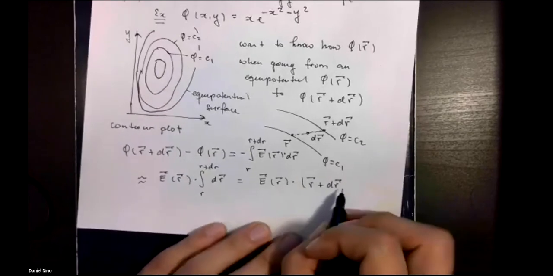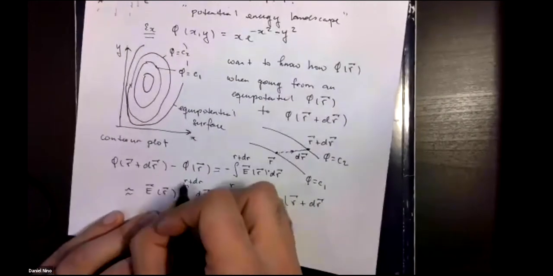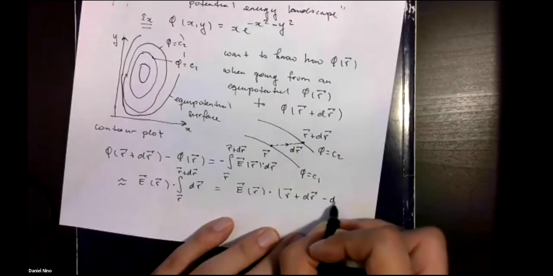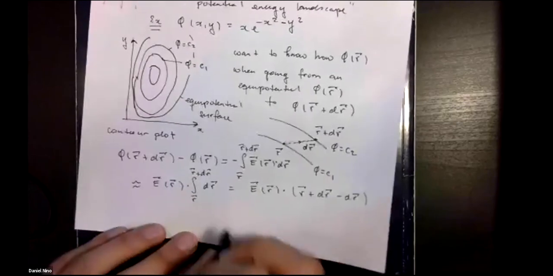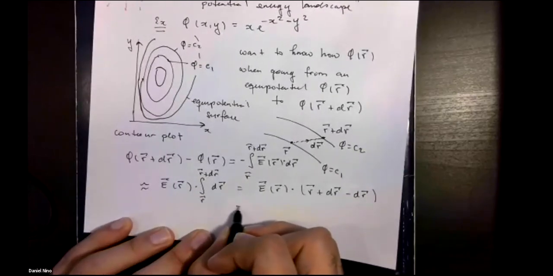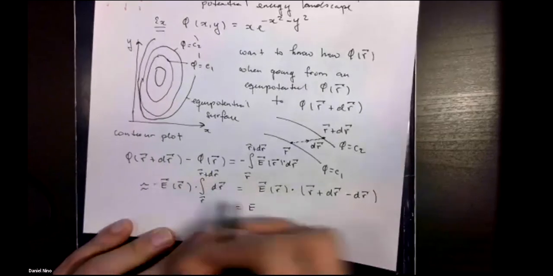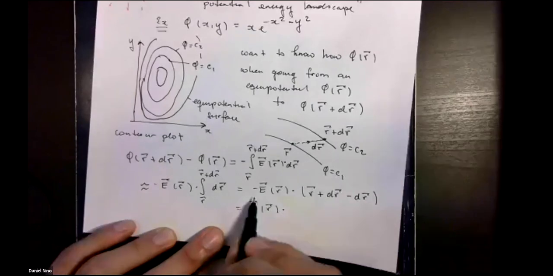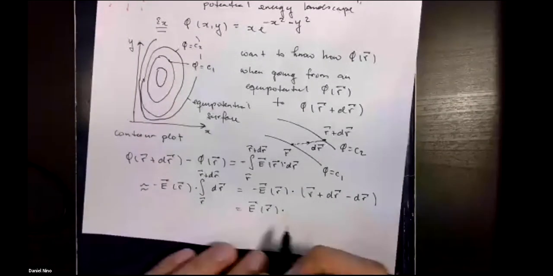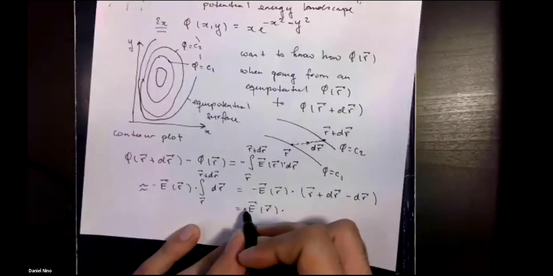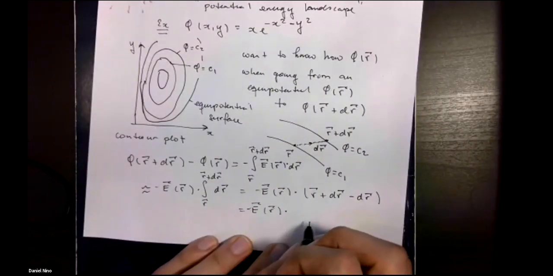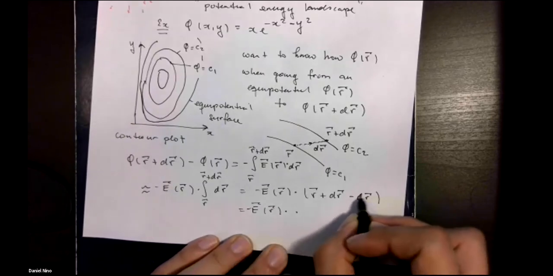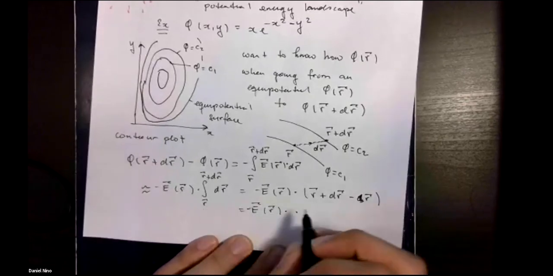Which is simply the difference of your limits of integration, so r plus dr at the top minus your lower limit of integration. The minus sign is superfluous to our application of work done by an electric field. We'll include it for now, but I'll explain the difference afterwards. So this is minus r, our lower bound.